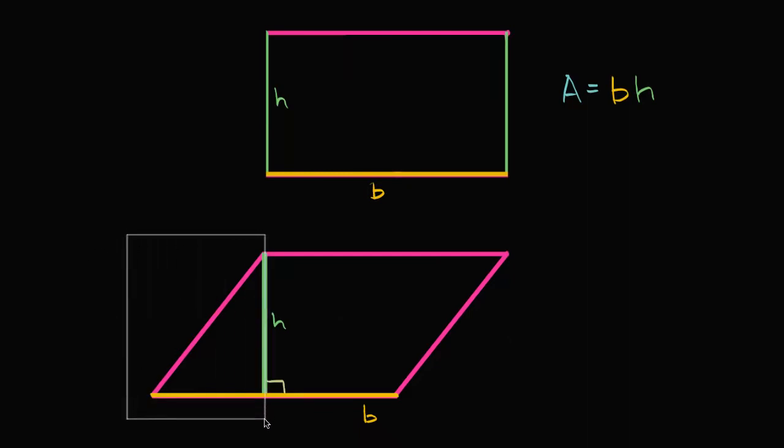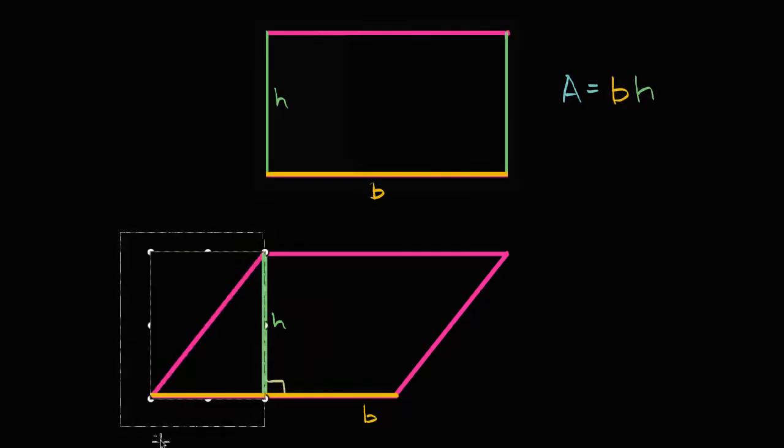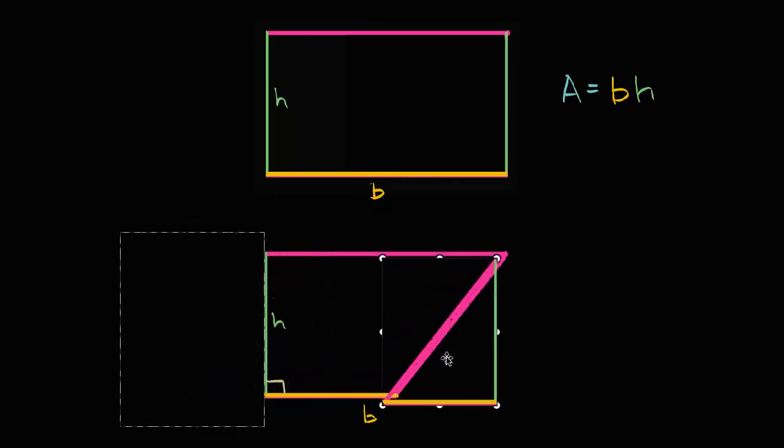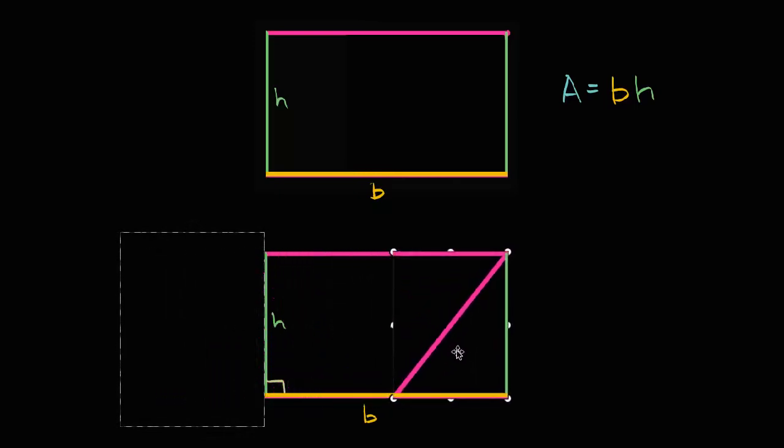So I'm going to take this little chunk right there. Actually, let me copy it. Let me do it a little bit better. So this, I'm going to take that chunk right there, and let me cut and paste it. So it's still the same parallelogram, but I'm just going to move this section of area. Remember, we're just thinking about how much space is inside of the parallelogram, and I'm going to take this area right over here, and I'm going to move it to the right-hand side.